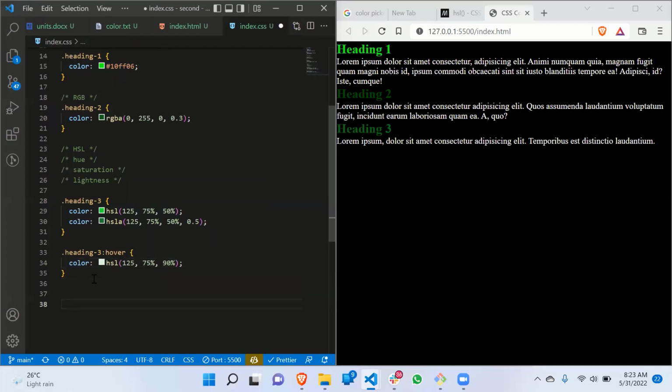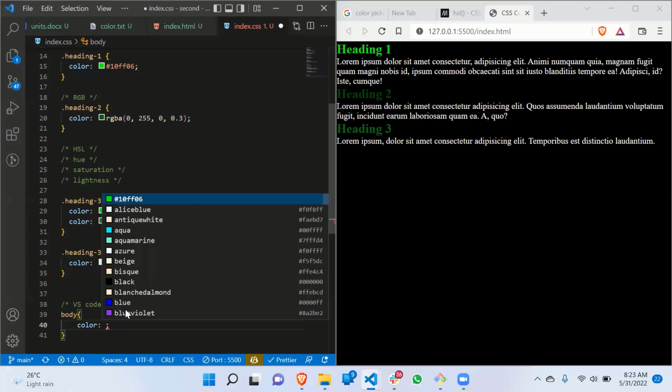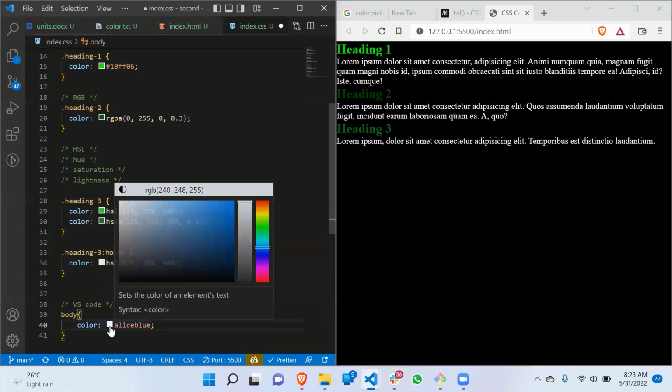So the last part we are going to be looking at is using VS Code. In VS Code, I'm going to be using the body element. We always get suggestions for color. If I take our color here, we have some suggestions, but if I click on this and it's blue, then if I hover on this, it will give me this. Then from here, I can start selecting. These are RGBA. I can use our hex, and I can also use our HSL. There's also HWB. So these are the values.